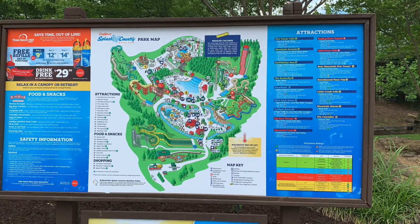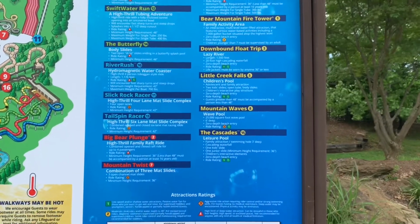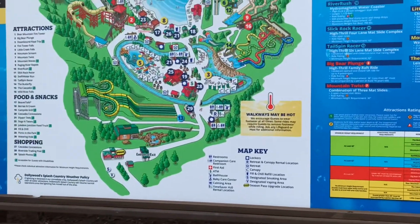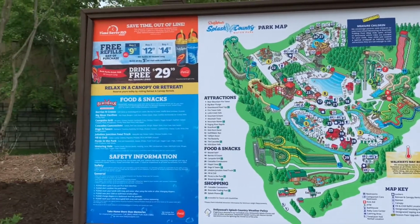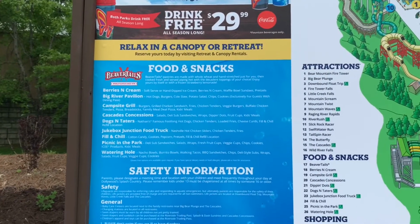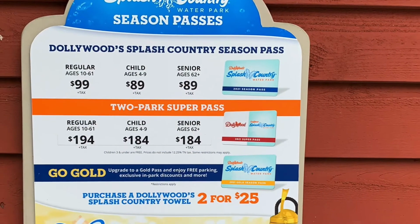But one reason that I love to come also is for the food. Yes, I definitely rode all the rides first. And they even have it laid out so that you know exactly what you and your family can go on. That way you're not in line and then suddenly find out that you cannot ride once you get to the top. But the food and snacks are just as good as the rides.